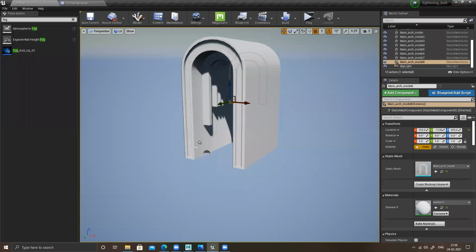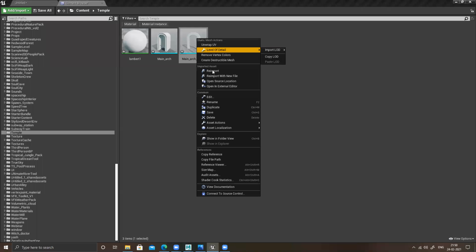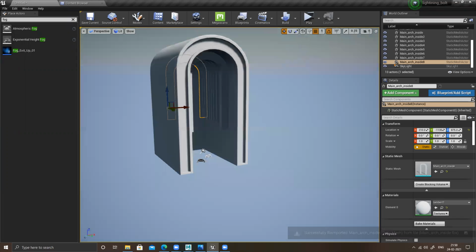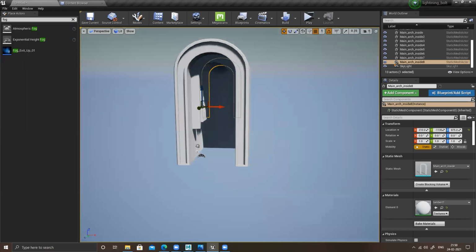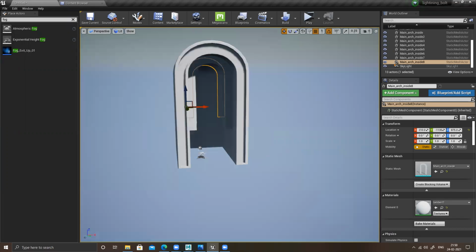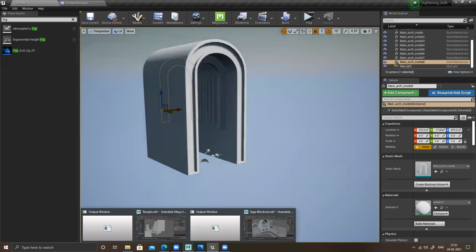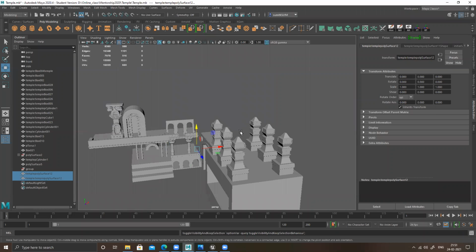Now you can see that I have duplicated this thing multiple times, right? But if I re-import it, all of them will automatically get updated without any error. So now you can see this is what I'm doing here. This is my final model and final output. But if you try to render it out in Maya, then you have to create the entire model. So these two are done, hide it.